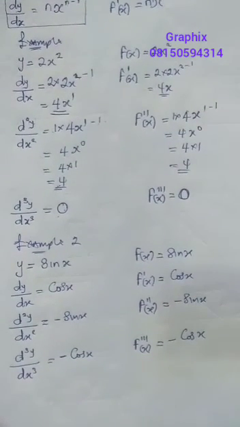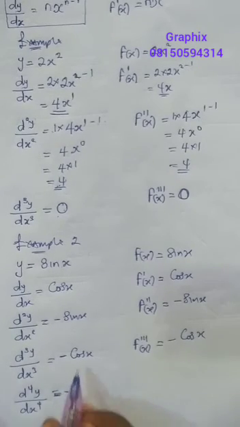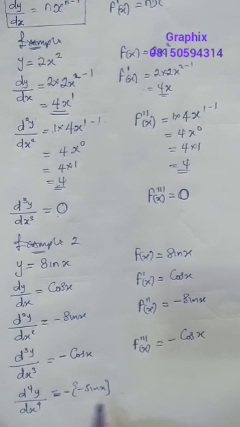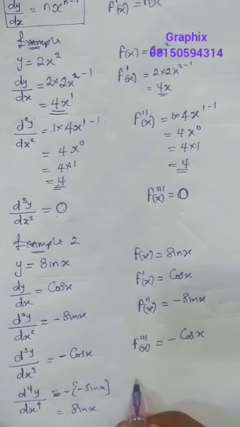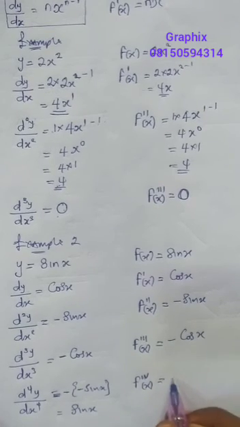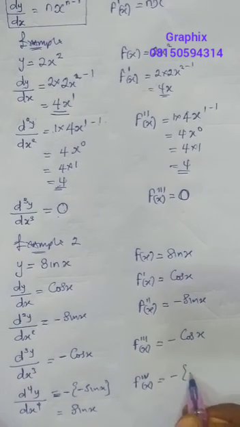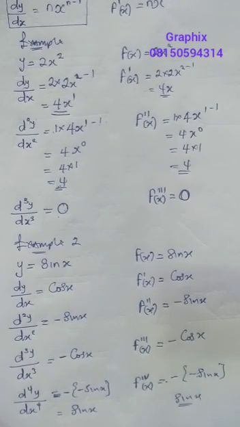Let's go one more round again. Let's see how it goes. So if I move again, I have d^4 y over dx^4. Now if I differentiate, now look at this. I'm having a minus before this, then if you differentiate cos x, you also be having minus sine x. Is that taken? And minus times minus will give you plus. So we're having sine x. Now if you differentiate this again, f^(5) of x will give me, the minus is there like I said earlier. If you differentiate cos x, we'll be having minus sine x. Minus times minus is plus. So we're having sine x to be our answer. Please note that. Thank you.